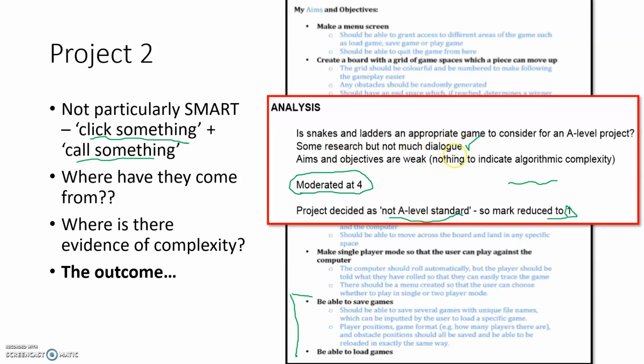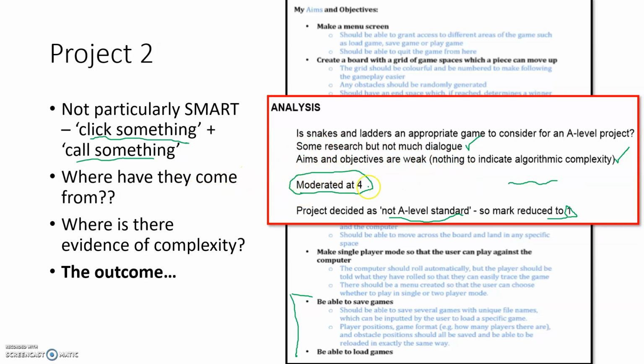Okay, and you can see the lack of dialogue. So there's hardly any dialogue in the investigation. Just really that questionnaire is the only evidence we've got, and that's been very poorly executed. And you can see here they agree that the actual algorithms and the objectives are weak and not very well specified. Okay, so yeah, it's quite shocking, that one.